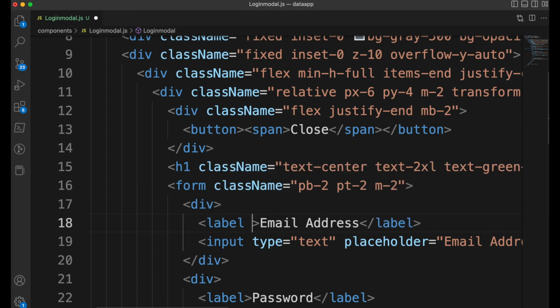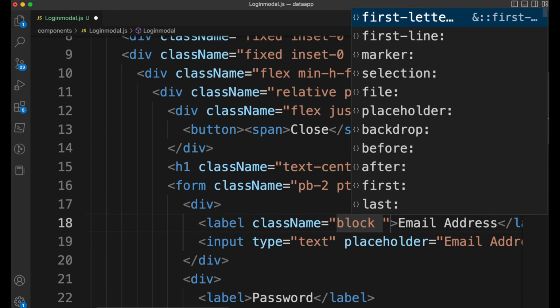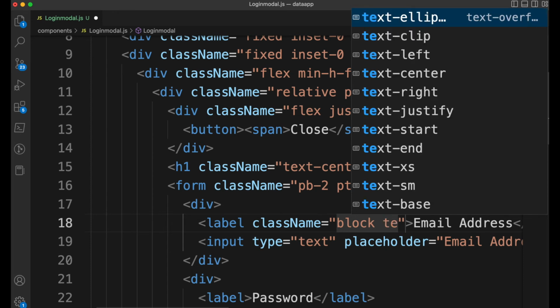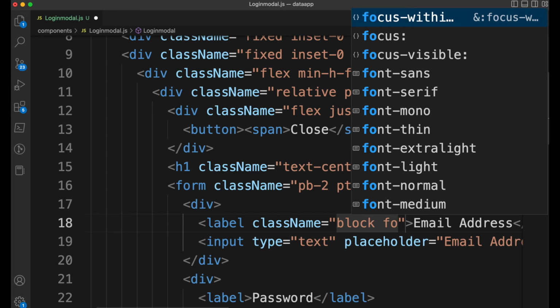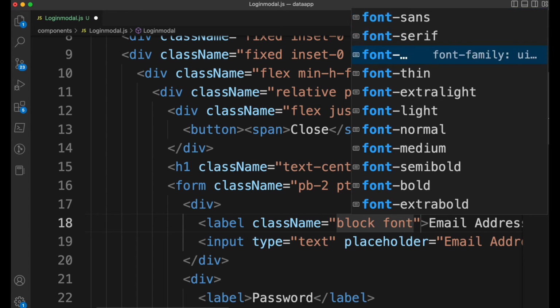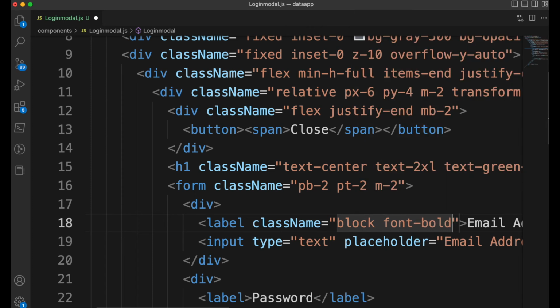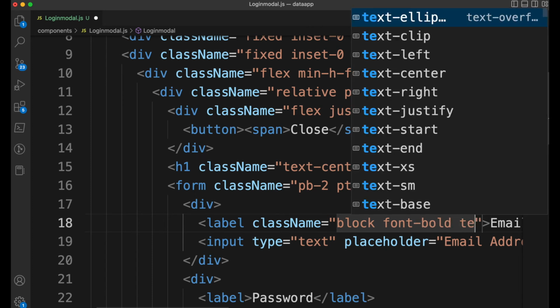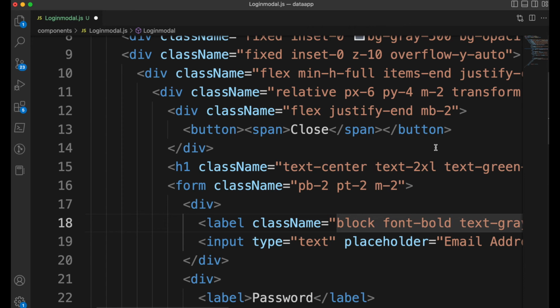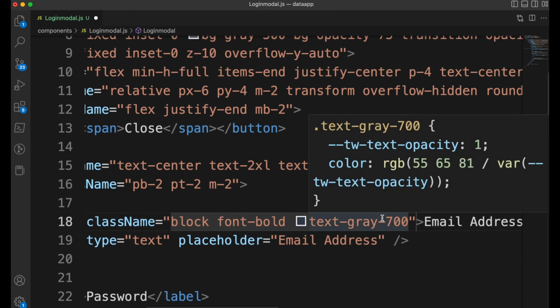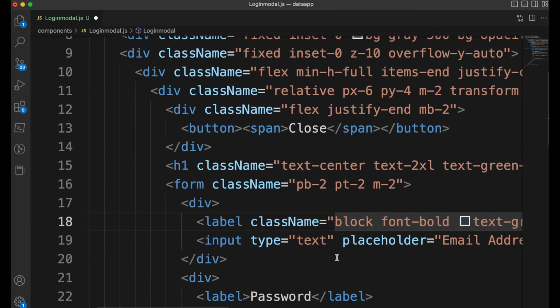Okay, here I'm putting class name block, then text, font bold, and text, I think text gray. I don't know, we are just putting gray. Let's see how it looks.